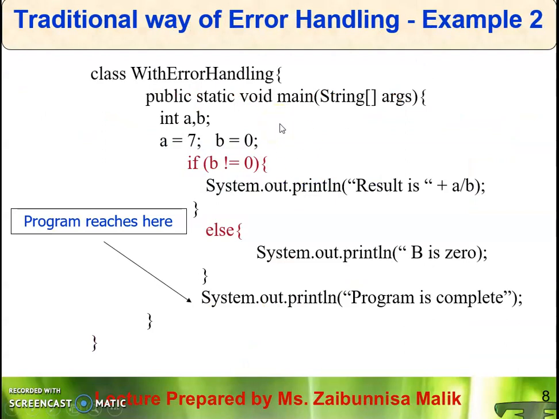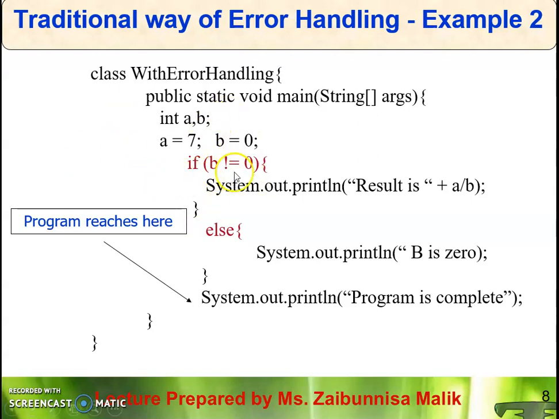So actually the traditional way of error handling says, in the last example, when I said the value of a is 7 and b is 0, division by 0 is an exception, right? So now again see the program. If I have to handle this error without Java exception handling, how am I going to do it? So class with error handling, public static void main String args, int a, b, a is equal to 5, b is equal to 0.